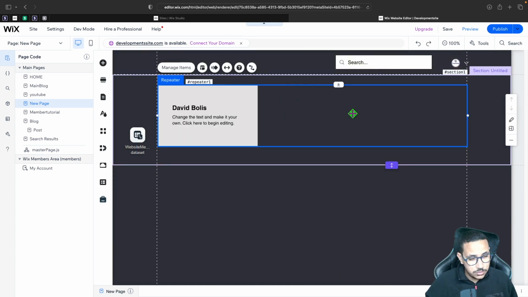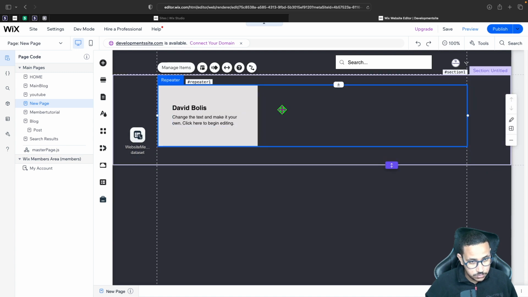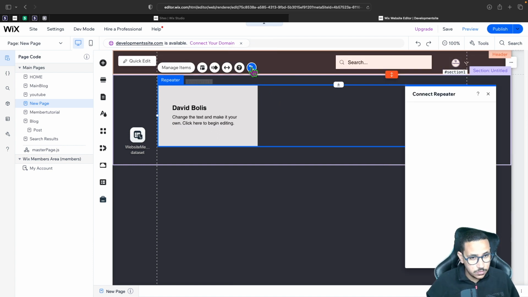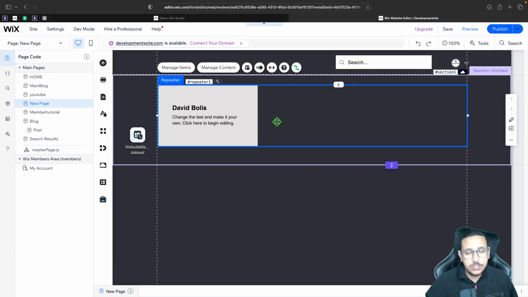Now what we need to do is click on the repeater. Again, if you're clicking somewhere else, just hover over the repeater and click over again. And you'll see this squiggly line. You just need to click on it. It tells you to choose a dataset. And we're going to connect it to that dataset that we added over here. So I'm going to click on it. There we go. So now this repeater is connected to our dataset. What that means is that it will repeat the boxes based on the number of items that we have in our dataset. So right now we've only got one item.